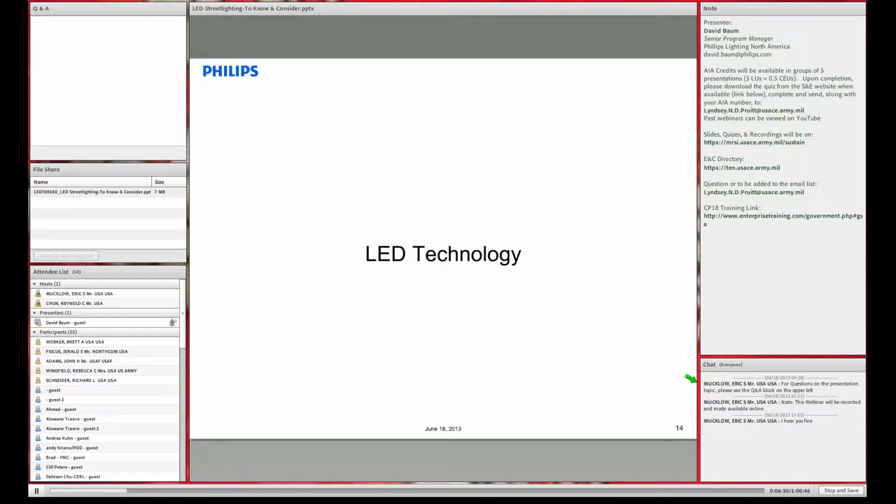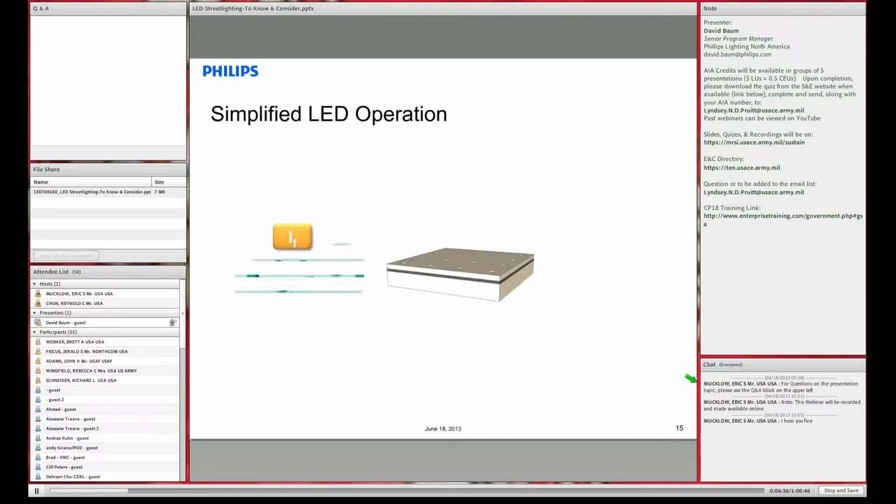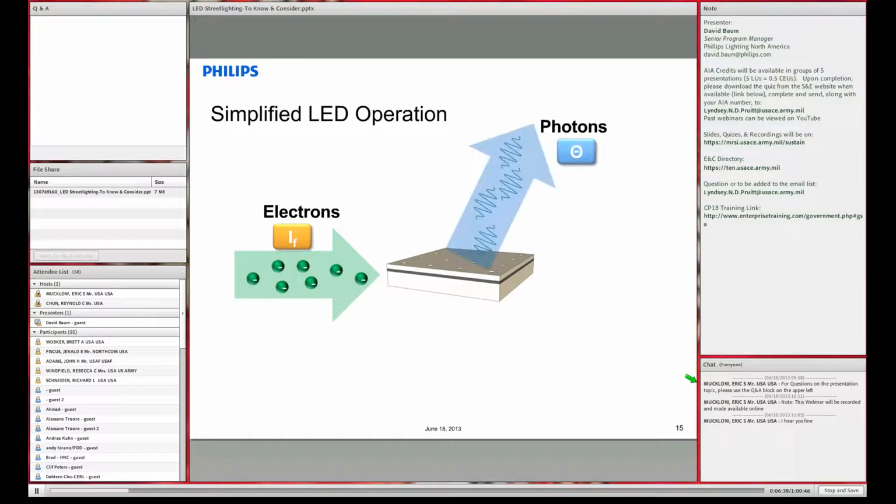So with that, we'll just go into a little bit of some of the technology. I won't go into a lot of detail. We can spend a lot of time on each one. But we'll talk a little bit about LEDs in general. And, like a HID system or any type of incandescent system, LED is no different in that we bring electricity into the LED, we get light, and we also generate a lot of heat. And so we're going to talk a lot about heat and heat management, and why heat is so important with LEDs and the design of luminaires, to make sure that we provide the long life and longevity that we're looking for with our luminaires.